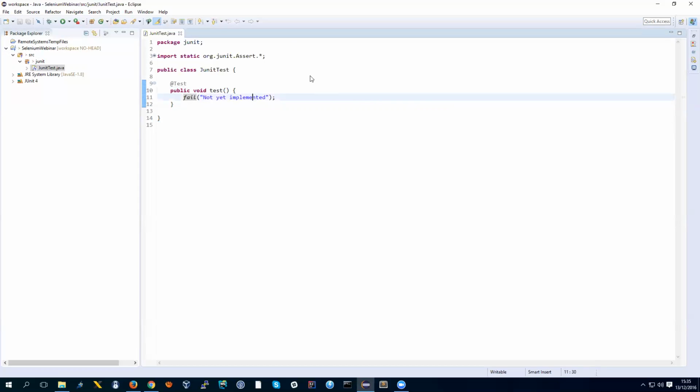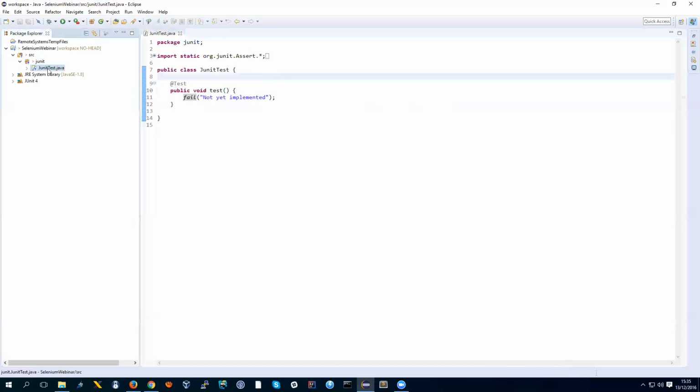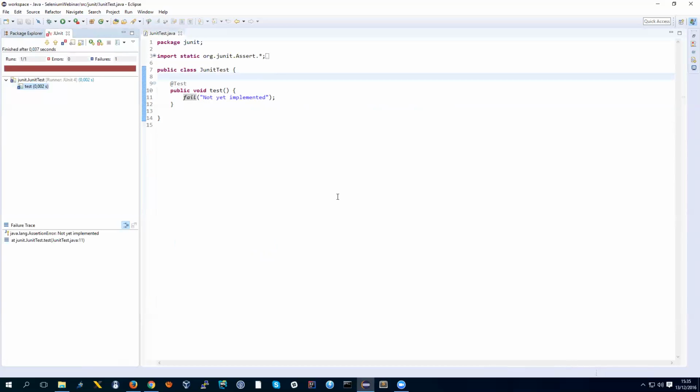To execute it, right click in any place in the test, and you will find an option which is Run As, JUnit Test, right? Okay, we'll do it. This new tab will appear close to Package Explorer, and there you will see the name of the test, in this case test, which was the name we gave it. The time it took to be executed, 2 seconds, right?